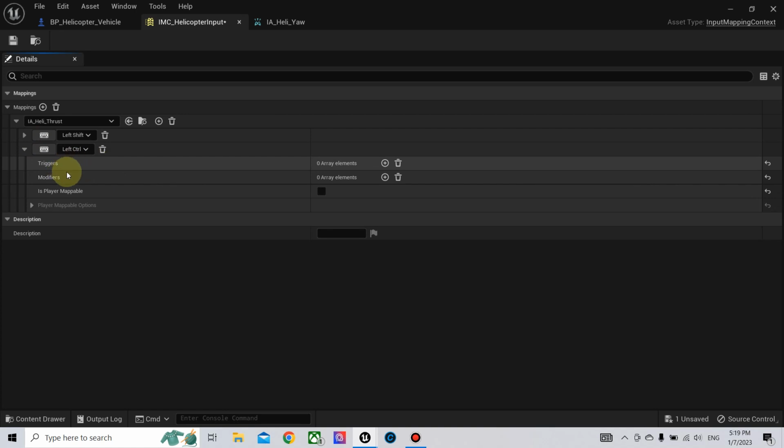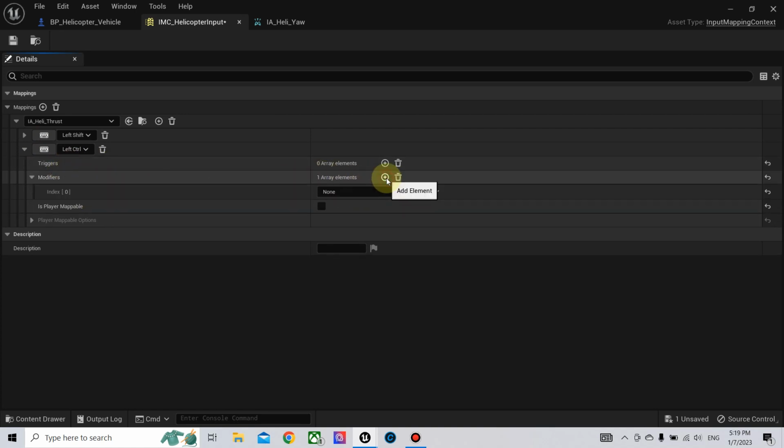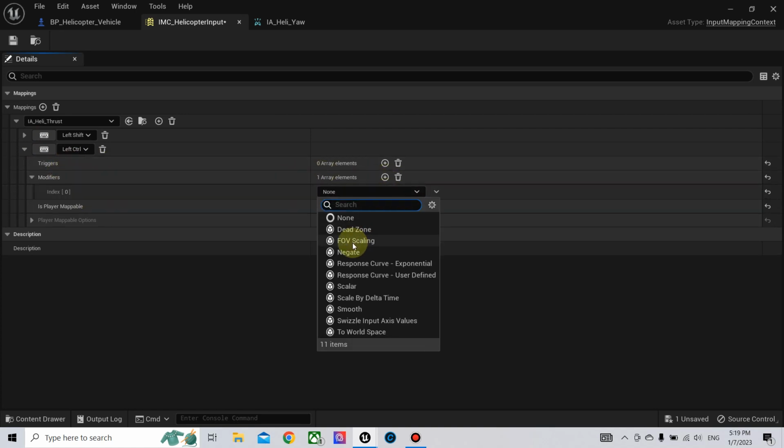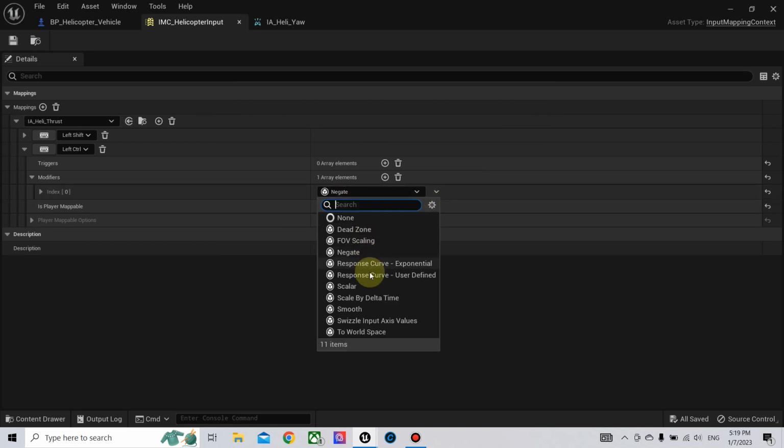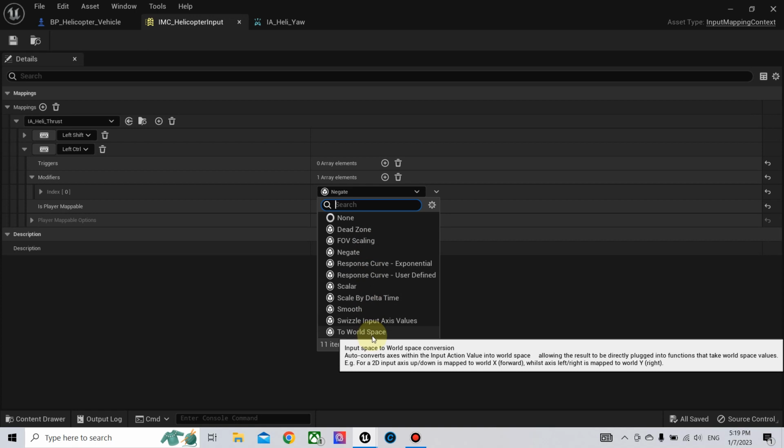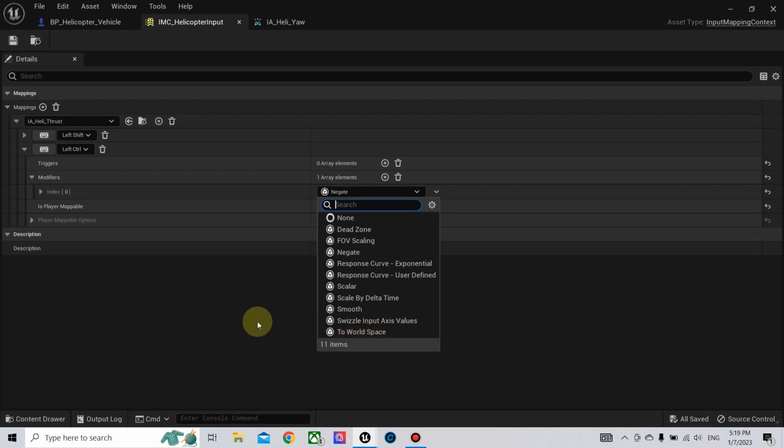For the left control we need a modifier, call it negate. This will make the axis value -1, just like the axis value in the old input settings, but here we call it negate. Also there are other modifiers that you can choose, but for me now I do not need anything else.